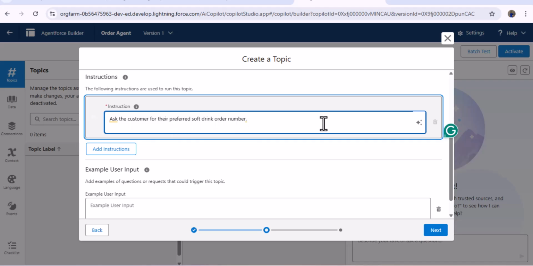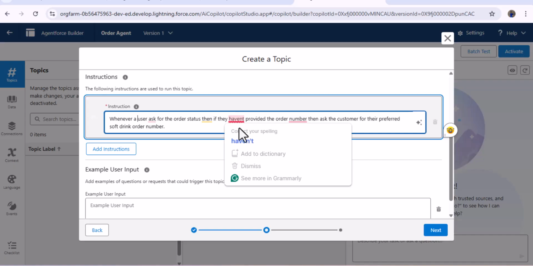So before this one, let me add, whenever the user asks for the order status, then if they haven't provided the order number, then ask them for the preferred soft drink order number.